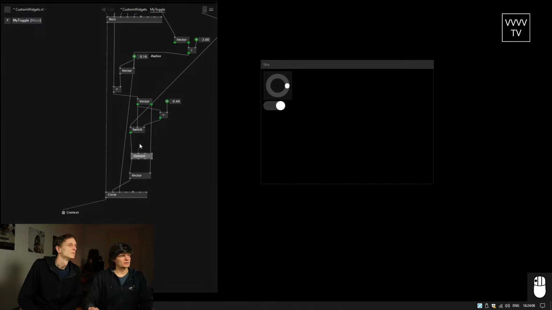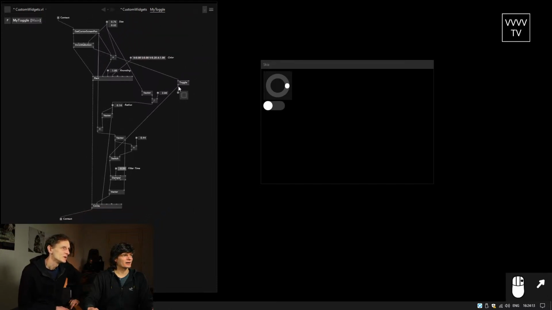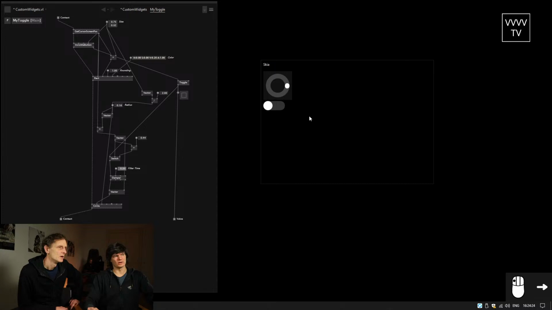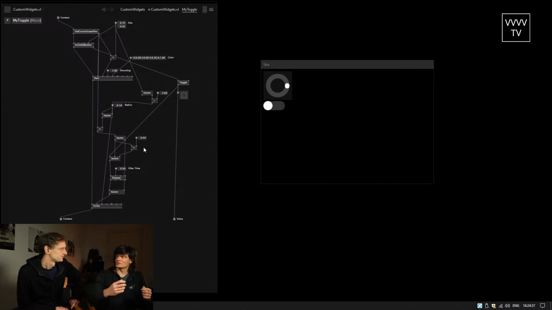One second is too long, so it will be like 0.3 seconds. Smooth. As we know, I will say that we will return the value and the hover state. No, maybe we don't need it. Just the value of the toggle. I think the idea is clear by now. Should we calculate this out of the size? Okay. You got the idea. Exactly as you said, it's just this point minus radius.